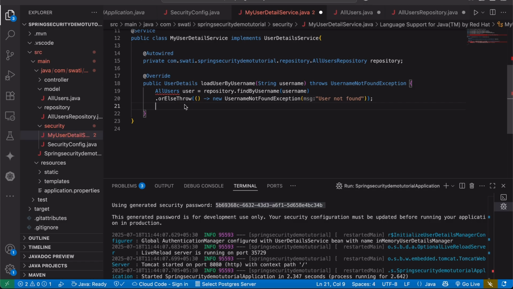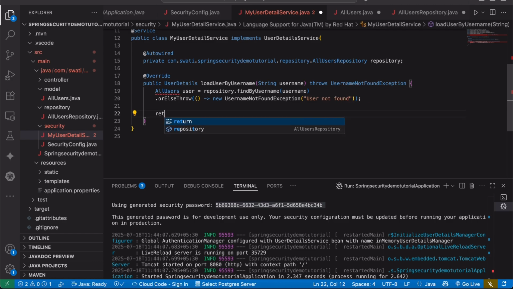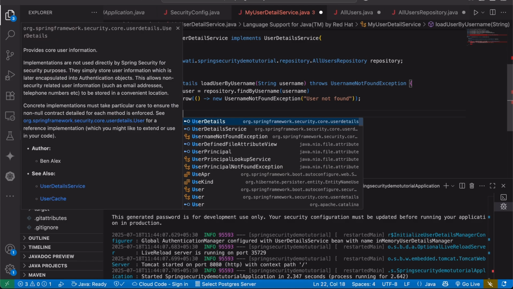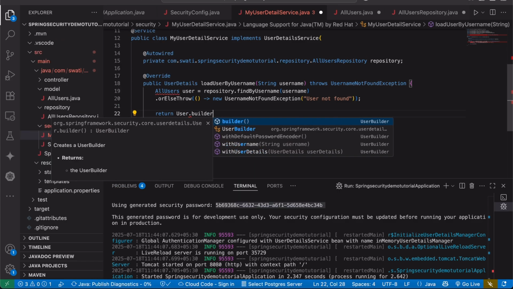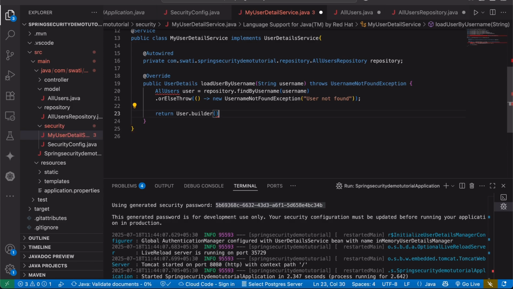So now we'll build the user builder, that is what it should return. So for that we'll use return User.builder. User is a predefined class in Spring that will build us the object.